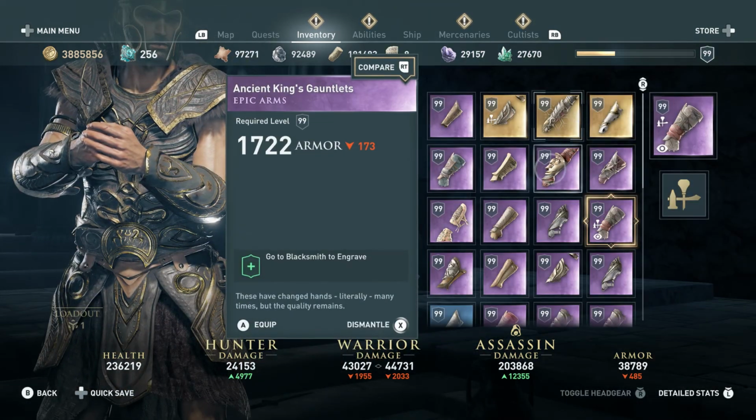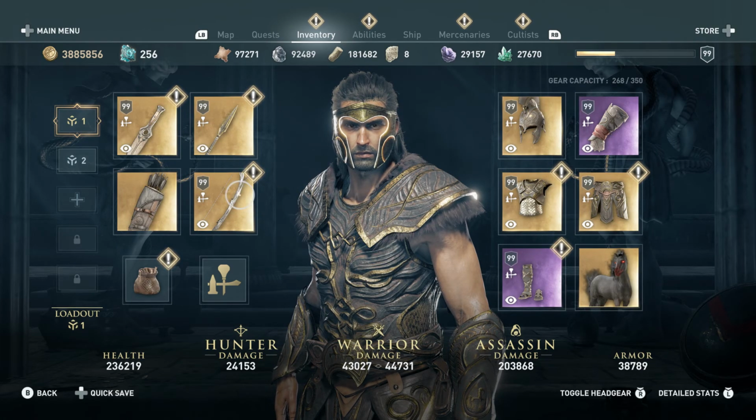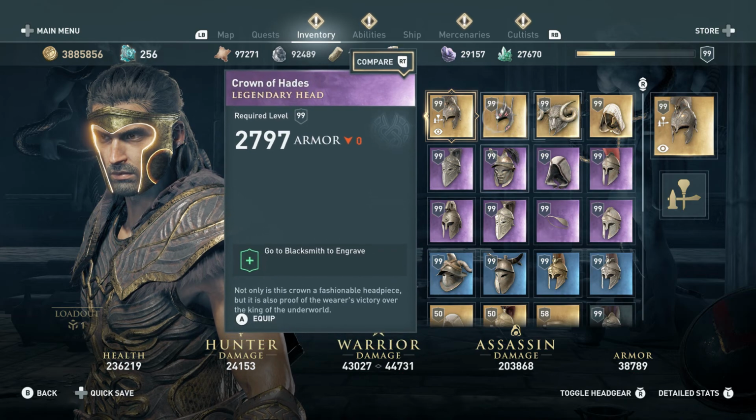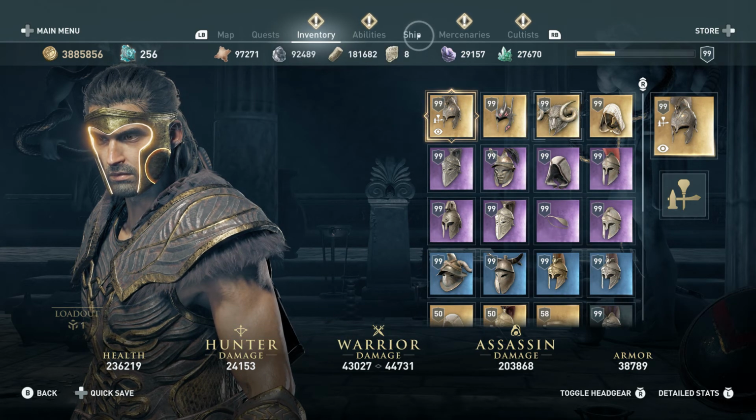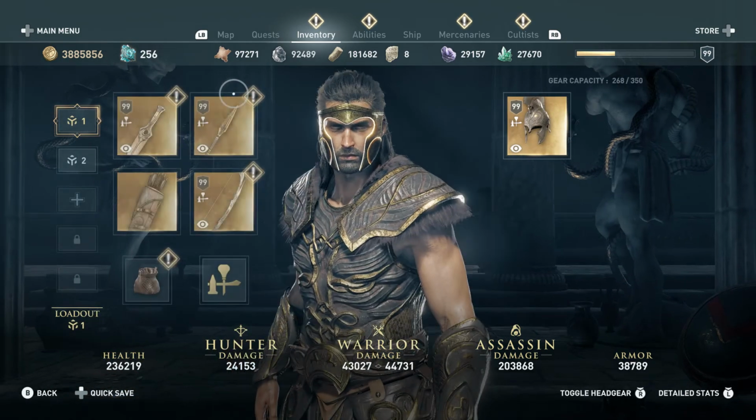I'll sell everything in here which I don't need. Oh, I should sell all this. And if I have a lot of money like I do now, I'll just go through and break down all of this and stack materials by just breaking down. Like, it's so easy to get stuff in this game, especially with this build.